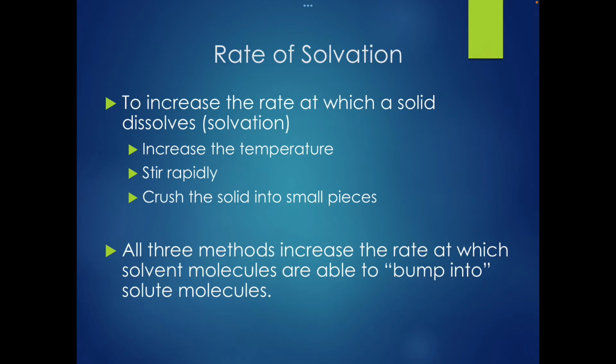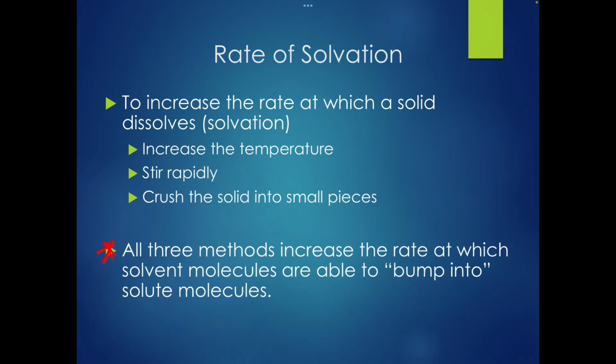The first one is to increase the temperature. If we increase the temperature, that means the motion of our molecules will increase. Remember, as we increase the temperature, we are giving our molecules more energy. If they have more energy, then they're going to move faster, and if they move faster, then they can bump into the solute molecules more quickly and are able to dissolve them. All of these methods that I'm going to talk about are simply going to increase the rate at which solvent molecules bump into our solute molecules.